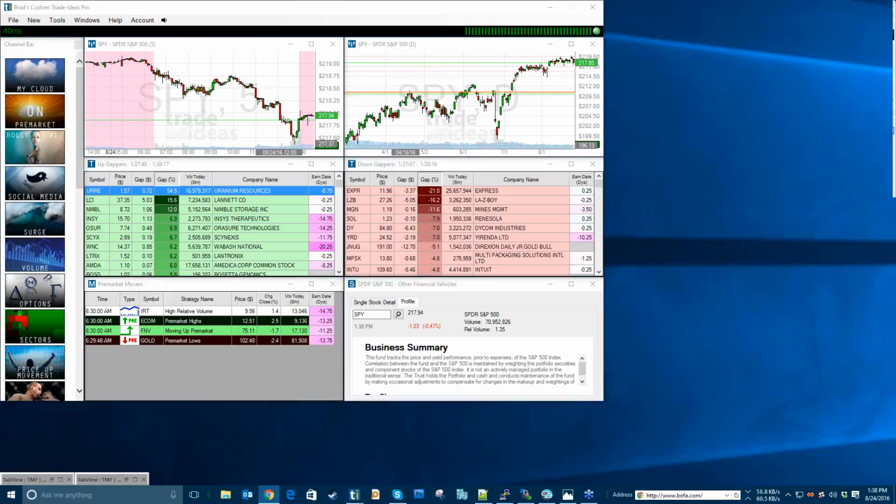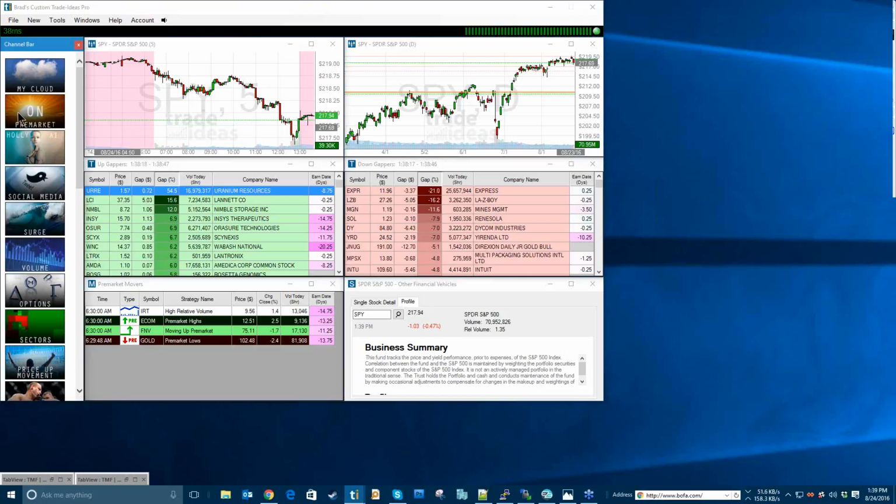So this is standard Trade Ideas Pro. It comes with all the analytics that you see here. It comes with the channel bar, over on the left-hand side of the market. This is the remote control to the market. It allows a new user, even an experienced one, but mostly a new user, to get started right away without having to understand how to configure the tool. We've gone through all these different channels, and the professionals at Trade Ideas have pre-configured all these different themes with a variety of Trade Ideas visualization windows at your disposal.